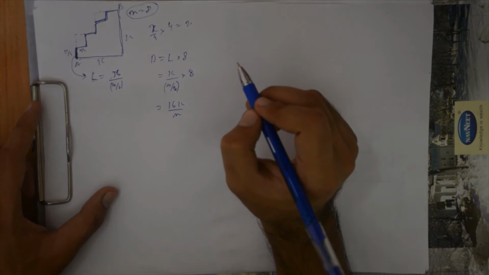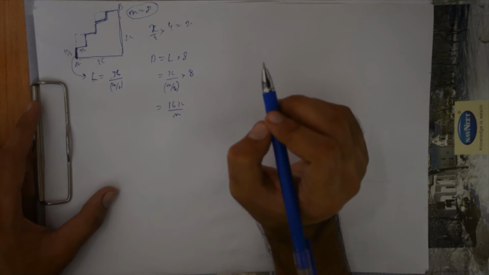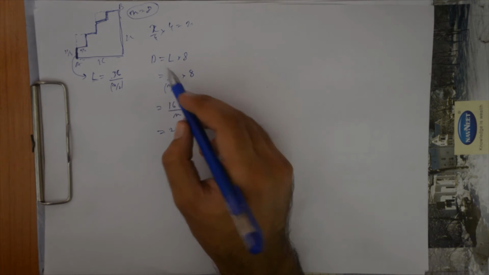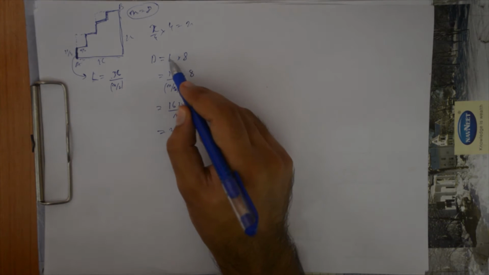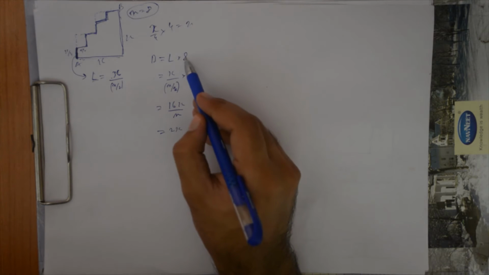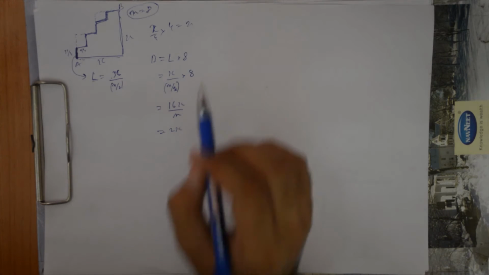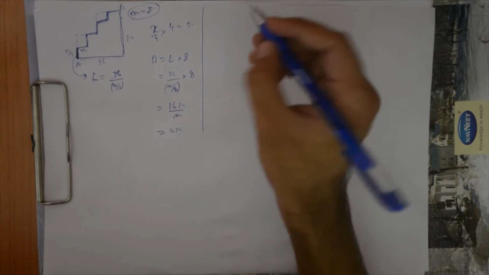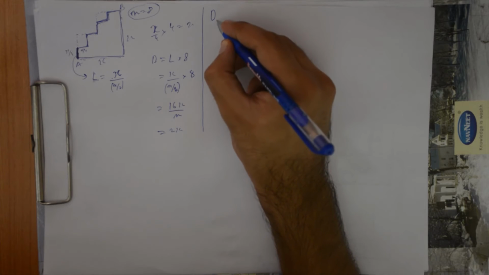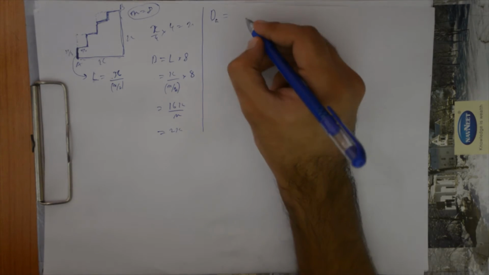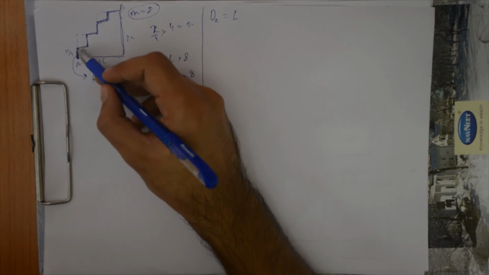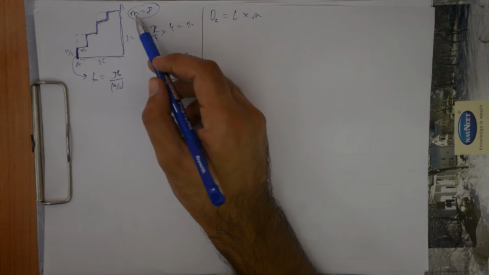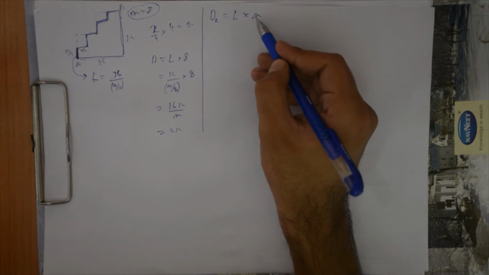For n equals 8, it would turn out to be 2x. This distance we specially calculated for the n equals 8 condition. But if we find the distance for the general case, where n can be anything, we call it dg for the general case. The distance would be the length of each step multiplied by the total number of steps we have, and for different values of n, we will have different numbers of steps.